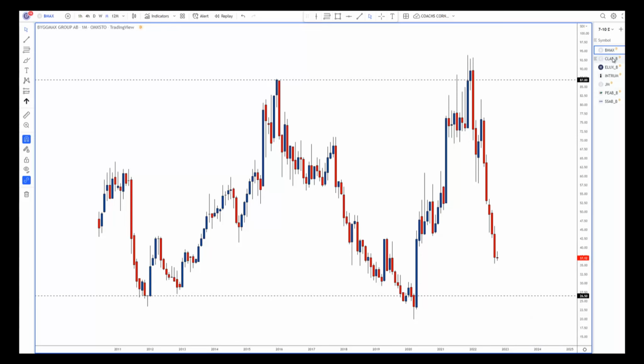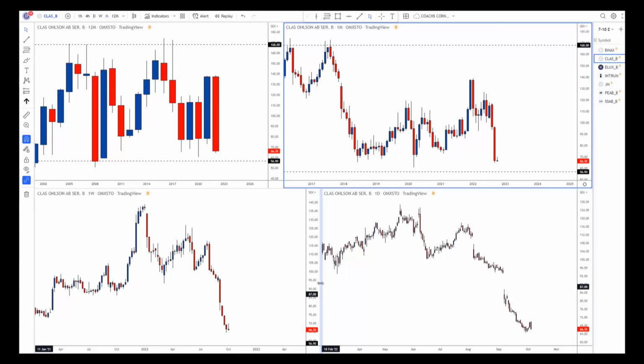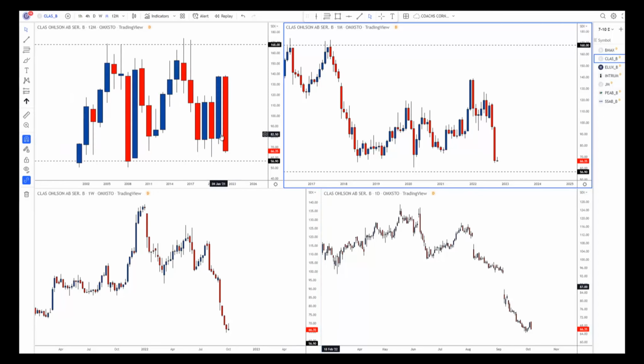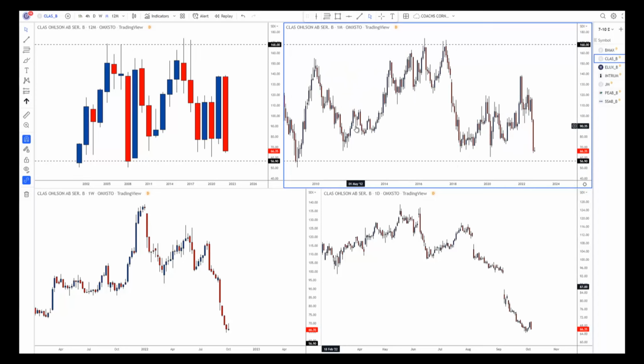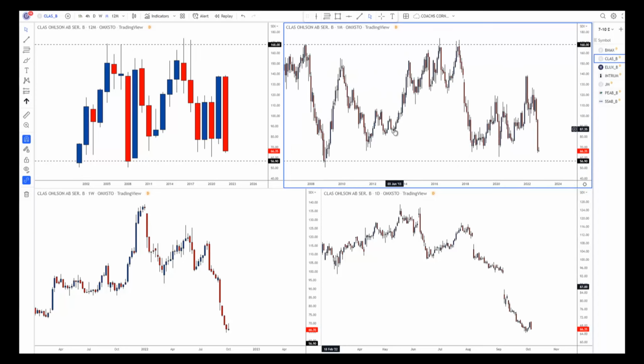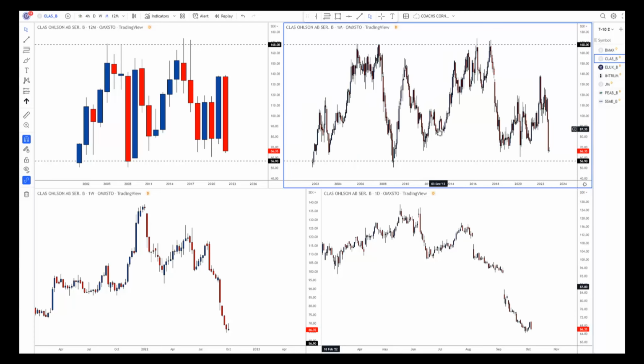Same with this next stock. And you might say, Darko, you're just wasting my time, I'm not living in Sweden, I'm not buying these stocks. Like I say, you take the mindset and you learn from it and you apply that mindset wherever you live in the world, because trading is universal. What I'm teaching you is universal. So just pretend that this is a stock in your country. It's the same in here. I won't be going through everything again.